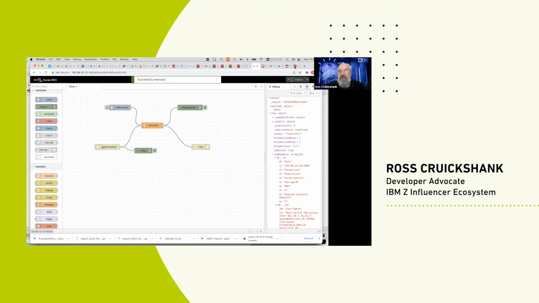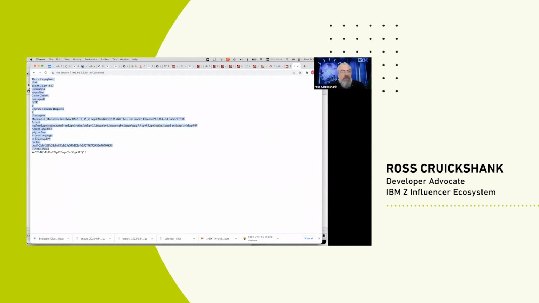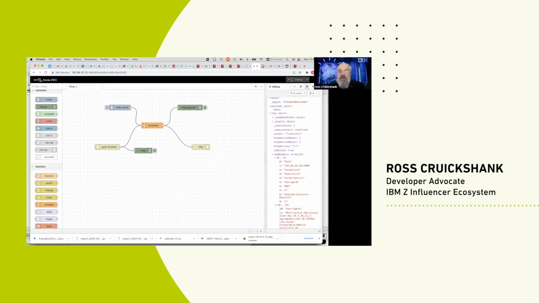Now when I render it, I get all the information that was in the header that I can use straight away. Really no programming, just some templating to generate HTML on the fly. So we can move these around, make it nice and tidy. Now we've got it to work.